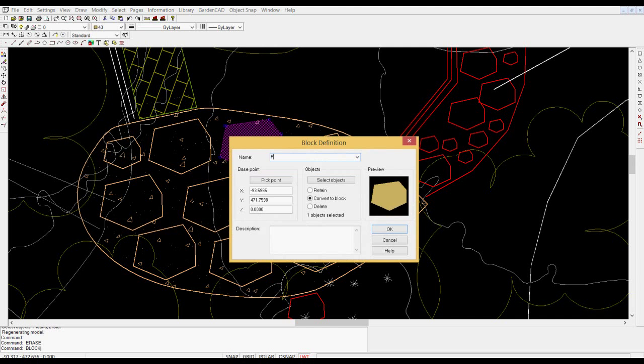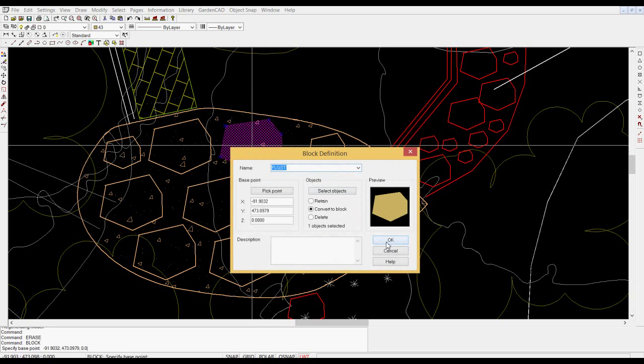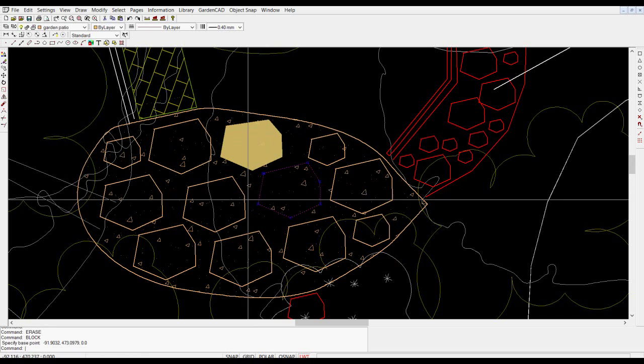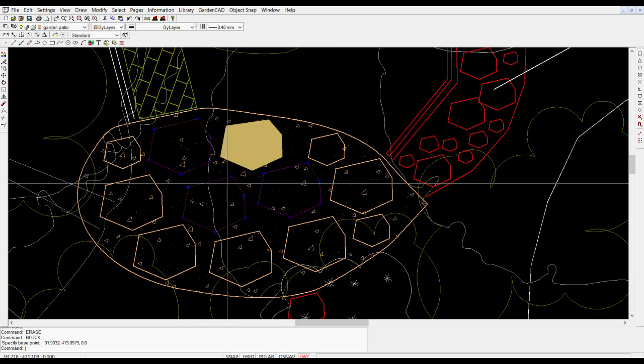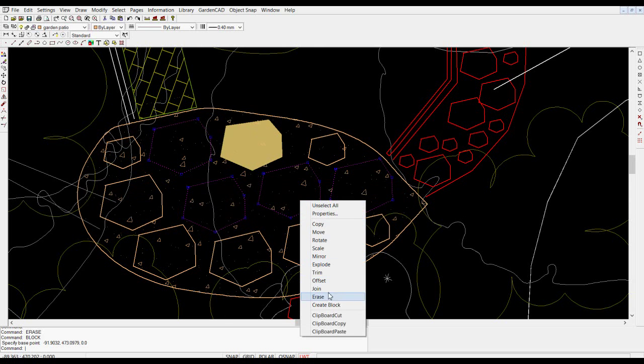We'll call it FLGST, and as a pick point we'll pick it in the middle there and we'll OK. Now we have that as a block, so we could remove, just to illustrate, instead of having several polylines, let's erase those.